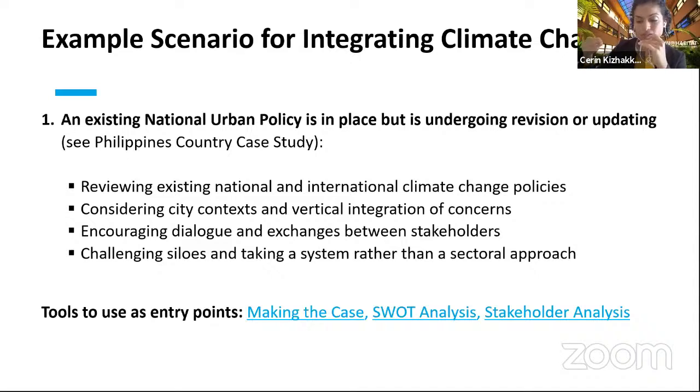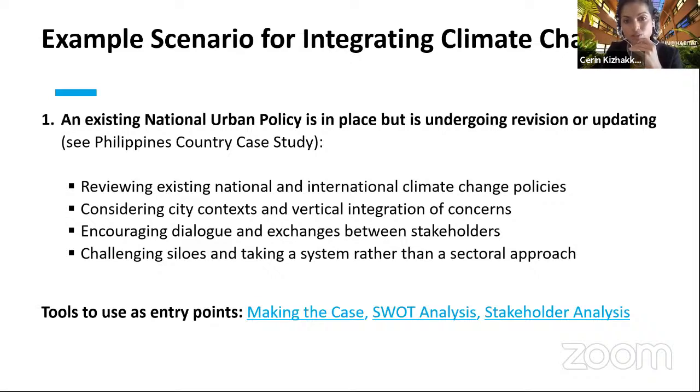So if you, for example, have your national urban policy, let's say, made and committed or enforced in 2012, and you have a revision, in that revision process, in the last 8 years, we've seen how devastating climate change can be. All these new trends can come into your revision. All that knowledge that we now have can come into your revision as well. So it clarifies the context a little bit more. It encourages the dialogue between stakeholders to say, okay, how did we change from the last national urban policy? And it breaks the silos.